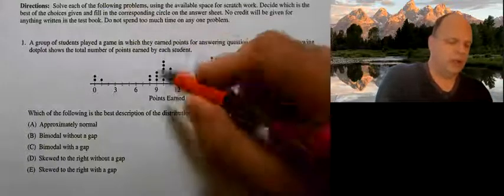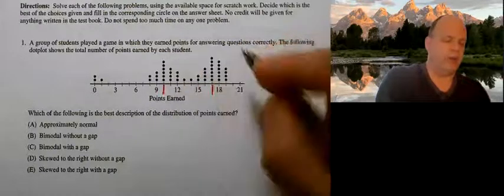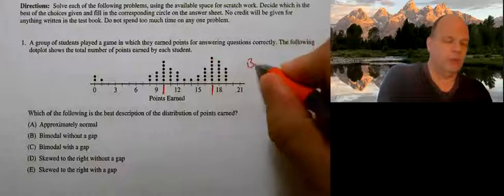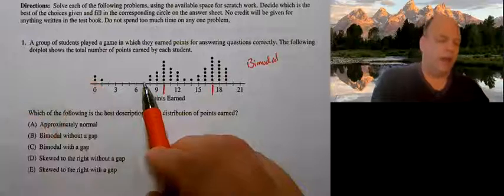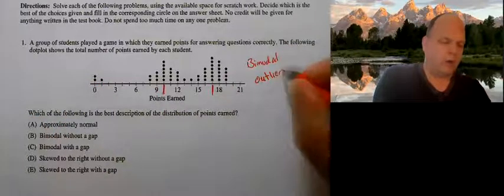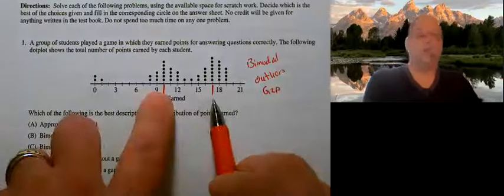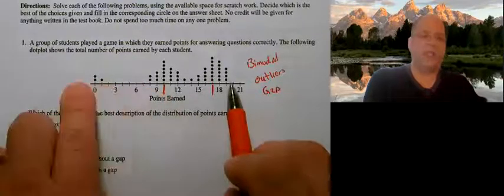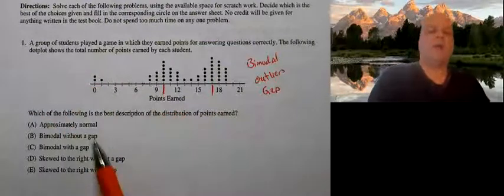All right, so when I look at this, I go, you know what? I have two different clusters or two different centers. This is obviously two different peaks. So I'm thinking this is bimodal. I also notice what looks like outliers over here or a gap. So I either have outliers or a gap. Now, if I were writing this up on an FRQ, I would describe where my centers are, and I would give the range of the overall data, and I would say where my gaps are, etc.